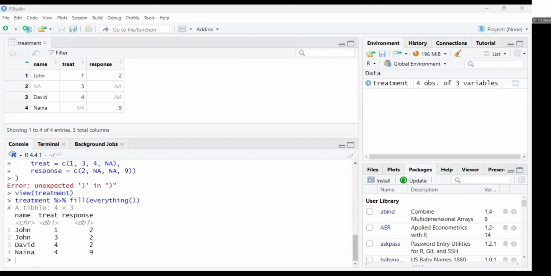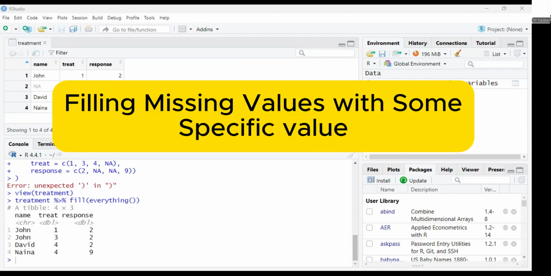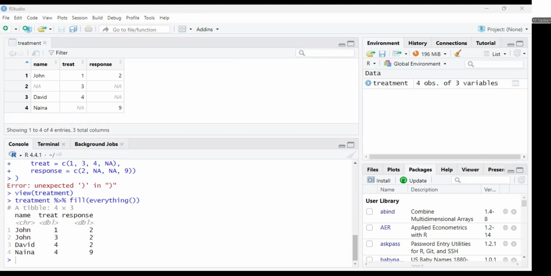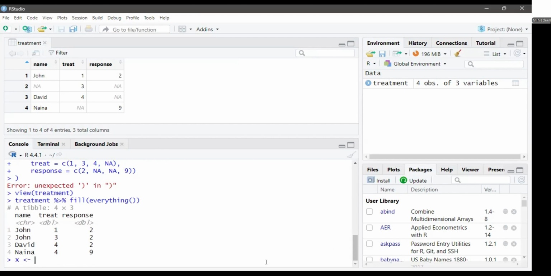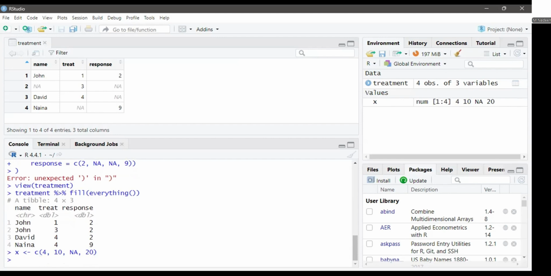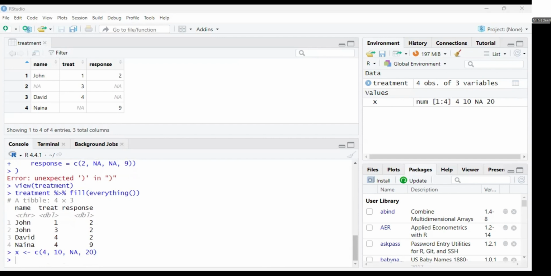Now let's see how to fill the missing values with some specific value. For example, if we have a vector, say x, which has values say 4, 10, then a missing value, and then let's say 20. And we want to fill this missing value with any number. For this, we can use the coalesce function.